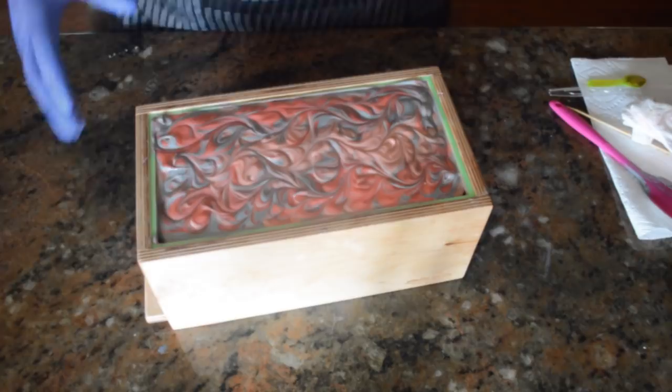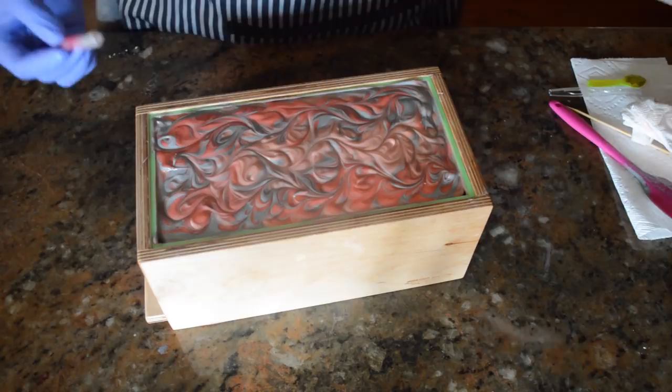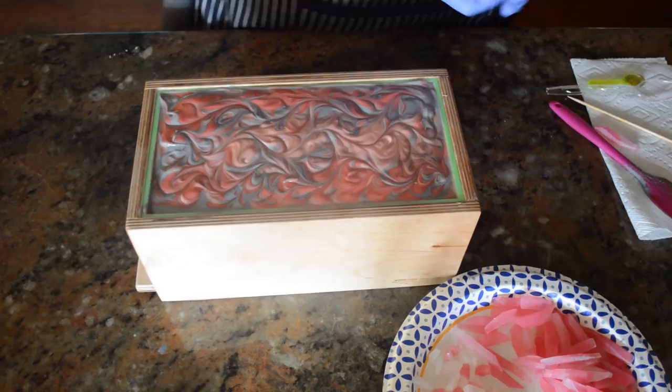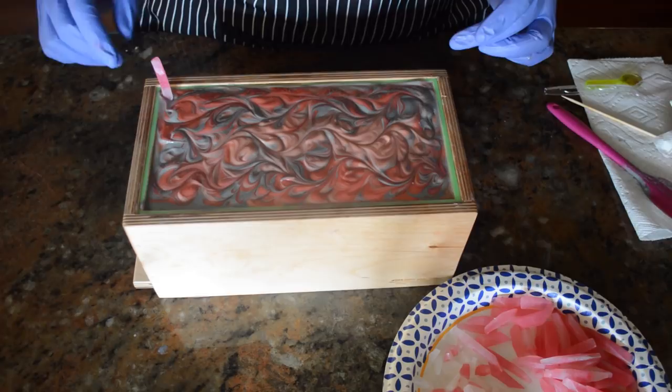Crystals. So I'm going to add them on the side just in various places. Oh, you know what? I'm going to have to wait because it's not thick enough yet to hold the weight of the crystals. So I'll have to bring you guys back when this gets thicker. See, it's still, I don't think it will hold. Oh, maybe so. I'll stick it down deeper.